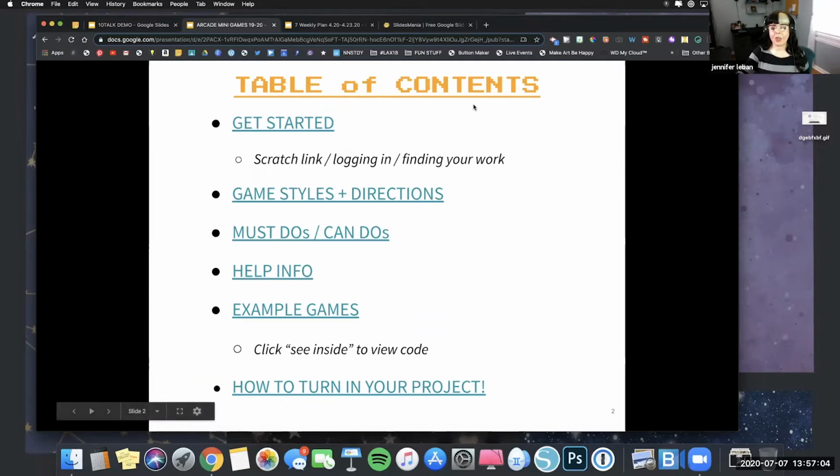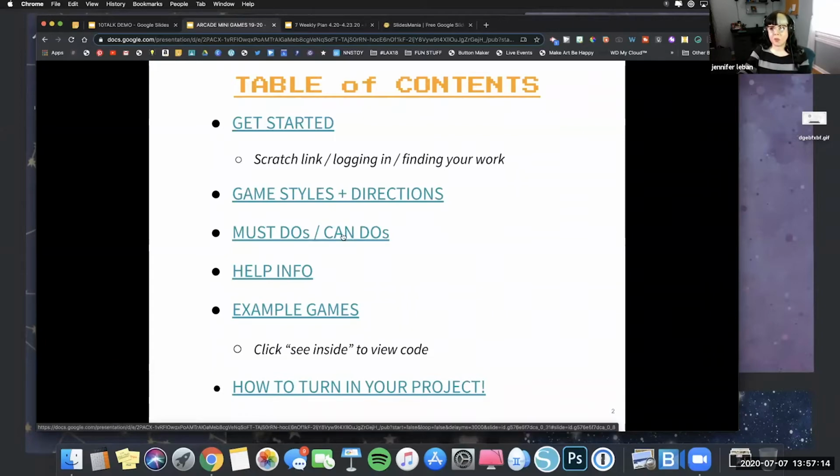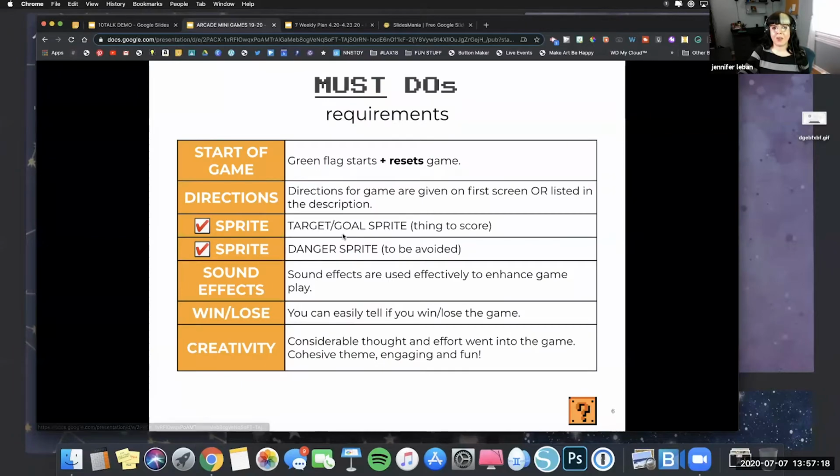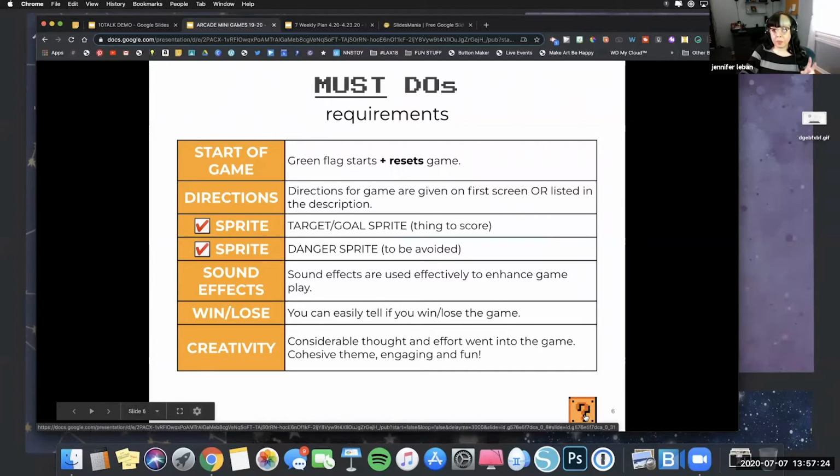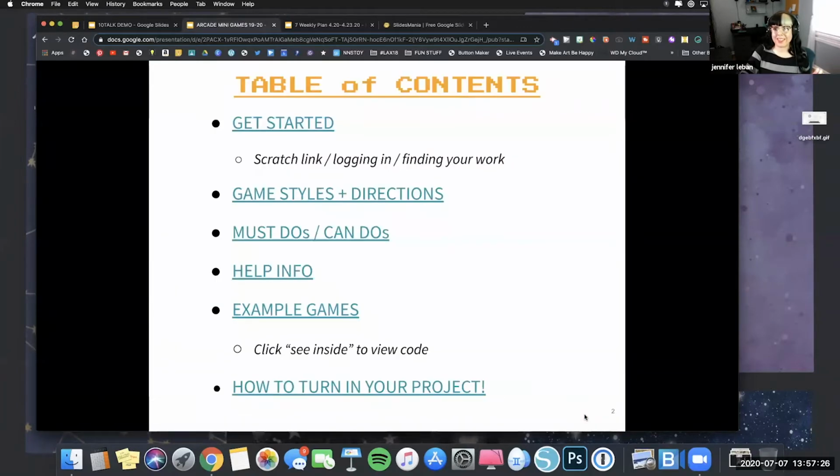The idea here is that my students can go to exactly what they need without having to click through everything. If they say, well, I need to get to the rubric, I've seen this before, I forgot what the requirements are, they can click on the must-dos and the can-dos, and get right to the list of the required items. You can click the little Super Mario question mark to get right back to the table of contents. So I like using slides in that non-linear fashion where you link slides to other slides.